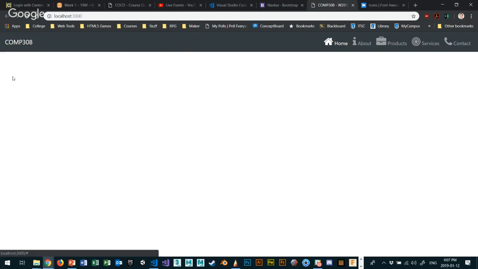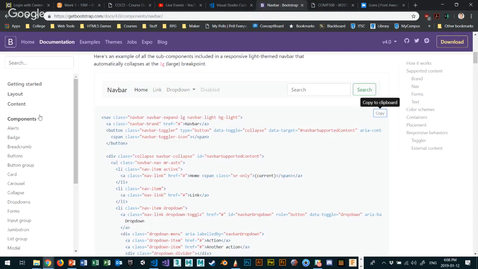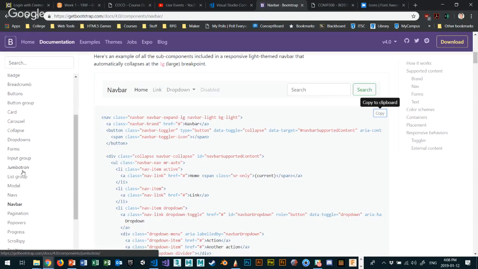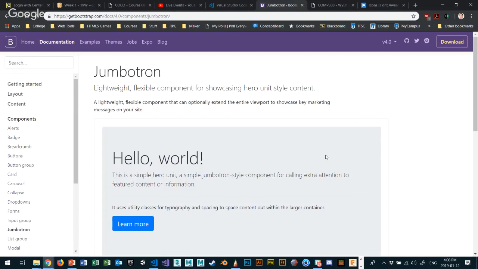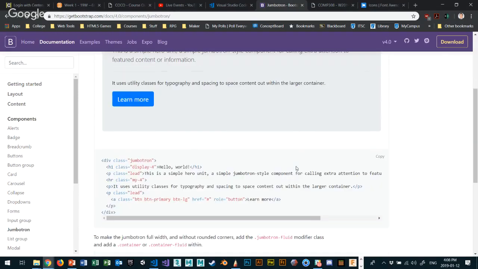All right, cool, but I got no content. And I want something that says, hey, welcome or hello world or something to make it interesting. And maybe a footer too. How about that? So we can do that again with Bootstrap. If I go back up to Bootstrap, you can see that Bootstrap doesn't just have components in the form of nav bars, but it also has something called a Jumbotron that looks like this. Here's my Jumbotron. And you know what? I might as well copy the Jumbotron and put it into place.